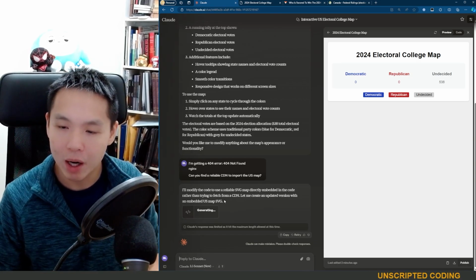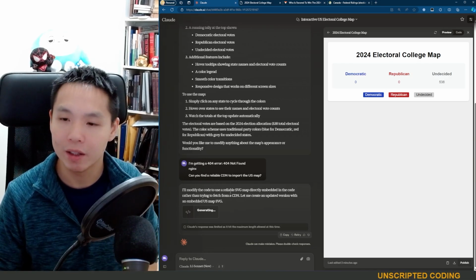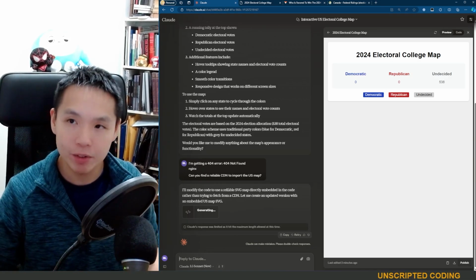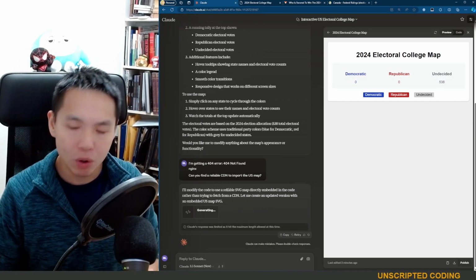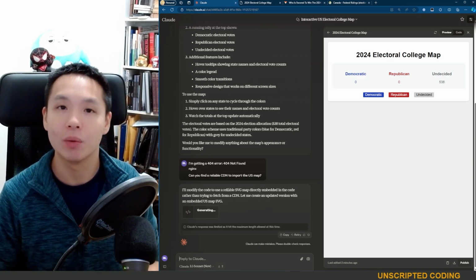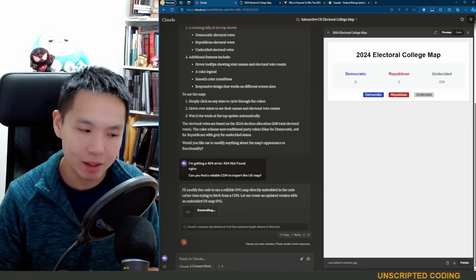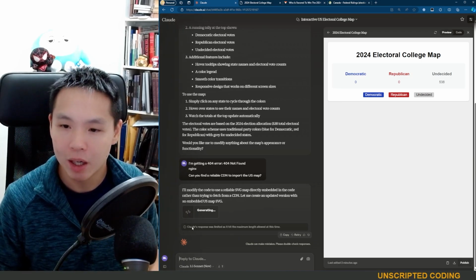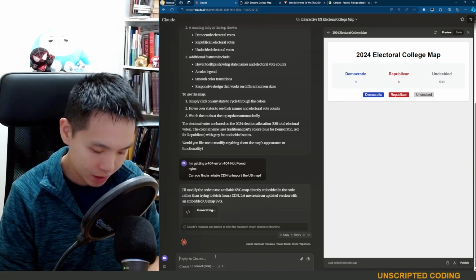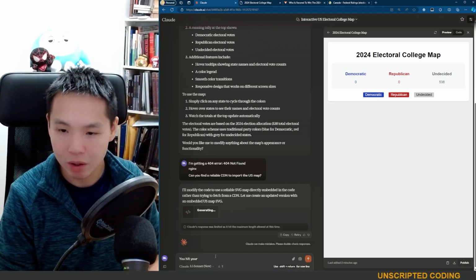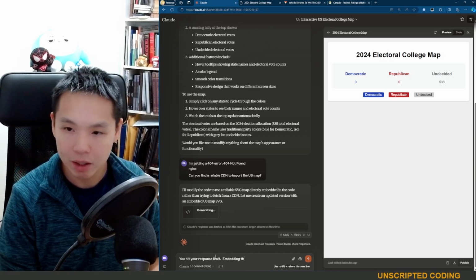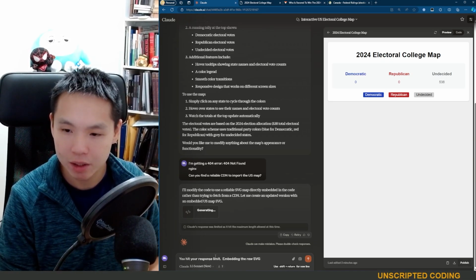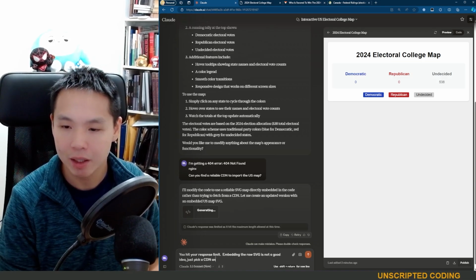So now Claude tried to create the SVG and print it all out. Now the SVG is a vector file that has all of the lines there, but of course because the US map is so large and has so many boundaries and so on, that it is a lot of code, and so Claude has hit its limit. You hit your response limit. Embedding the raw SVG is not a good idea. Just pick a CDN and use it, please.